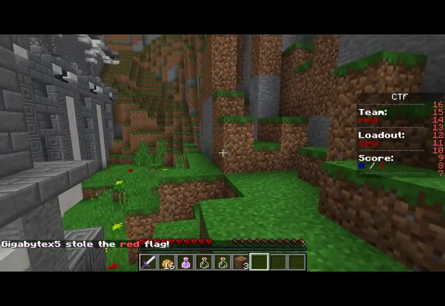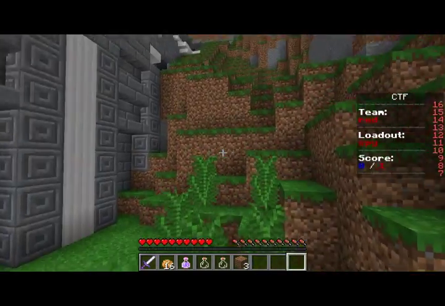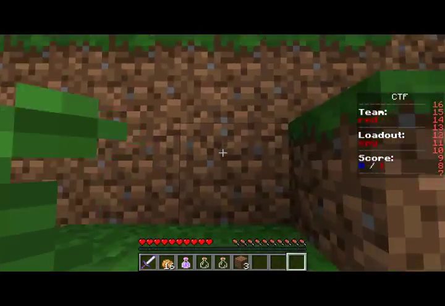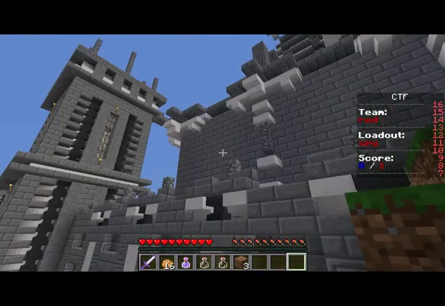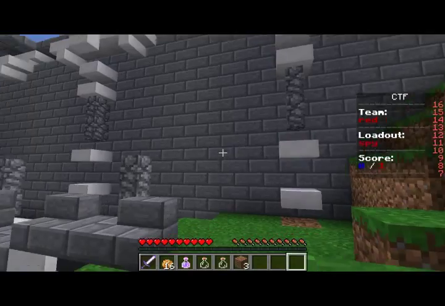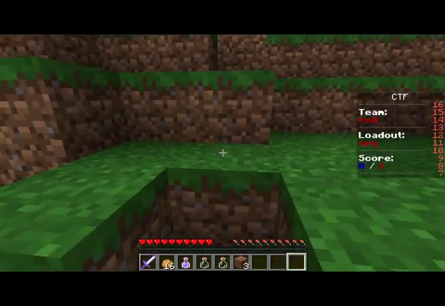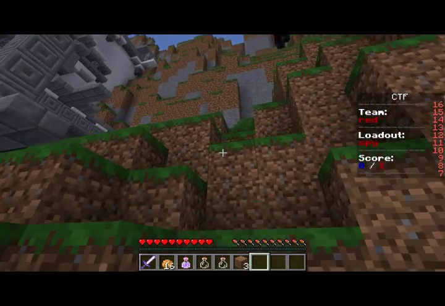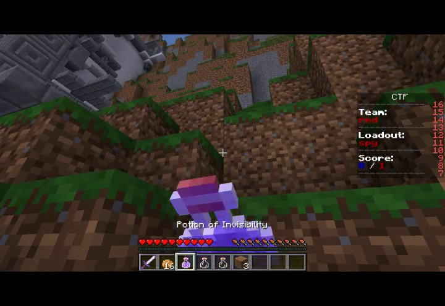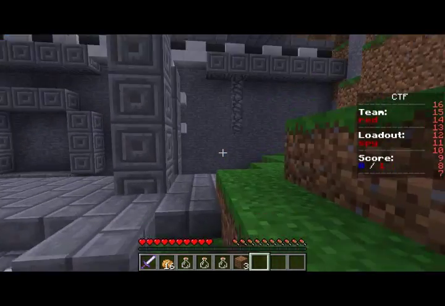So once we get up here, we just go this way. Make our way up this hill here. Some people following us? No. And then go into... I don't think it was that one. It was up this way. I'm still invisible, 30 seconds. Now we've got another 30 seconds added, so that's pretty good.